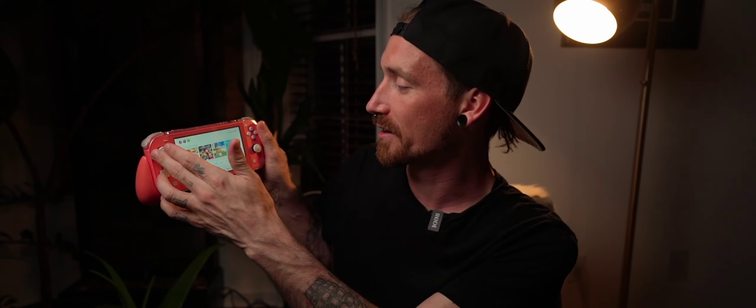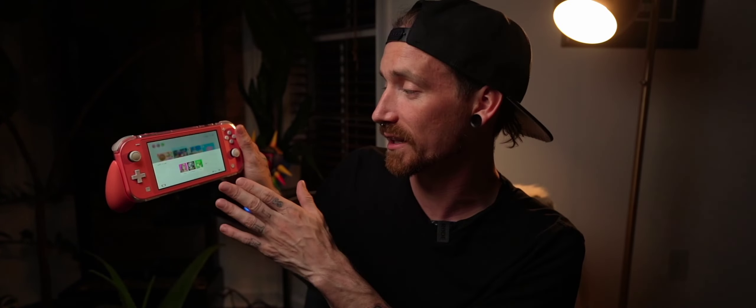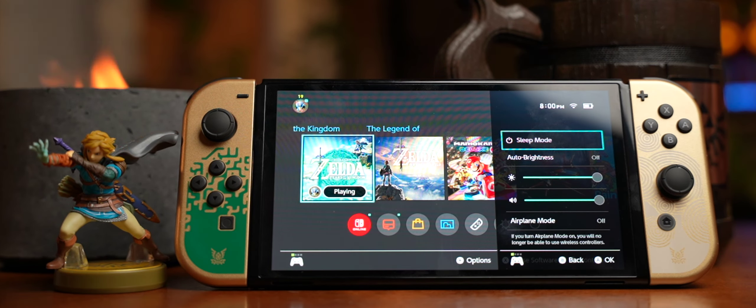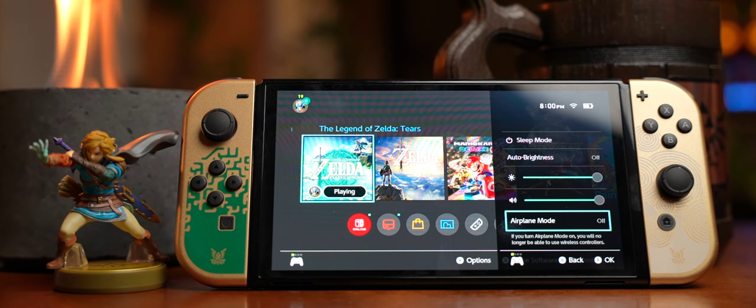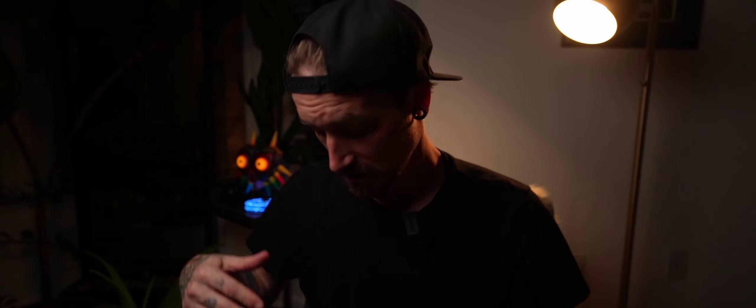Let's say we want to play Mario Kart. We go over to Mario Kart here, hit start software, go to my account — Drip Media. It's going to check and see if it can be played. Now here's what you do: once you're in, hold down the home button, you're going to see a menu pop up. Right at the bottom of that menu, you'll see airplane mode. All you've got to do is turn on airplane mode. Now that kid's good to go — they can play Mario Kart, not a problem. They're offline basically right now.